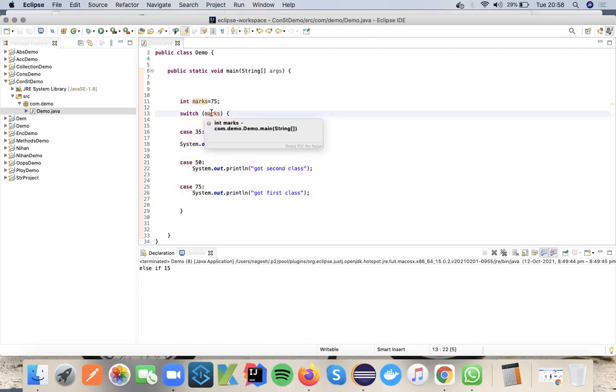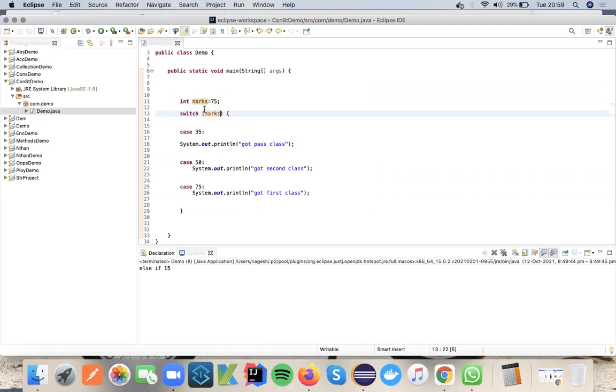I have applied one condition, and we will have multiple cases. Whichever case is satisfied, that specific content will be executed.